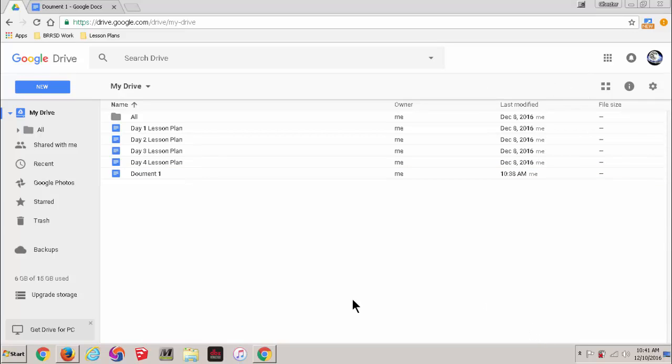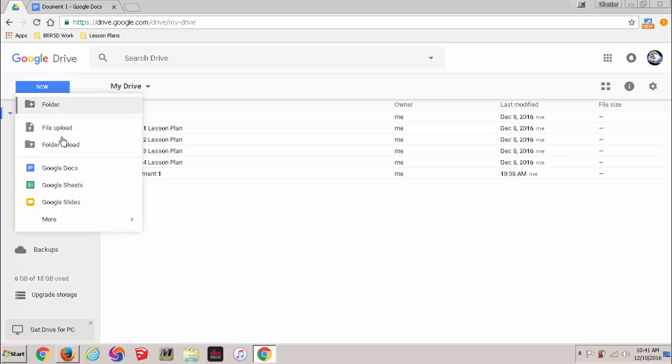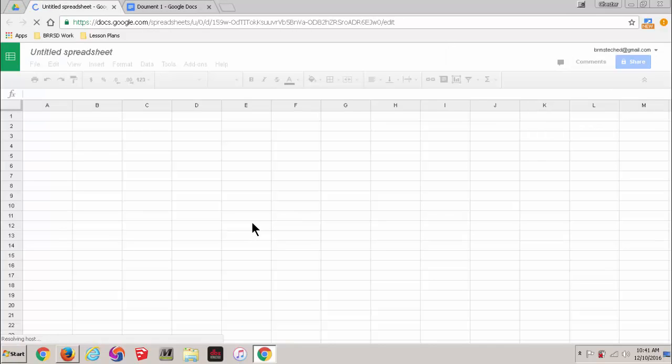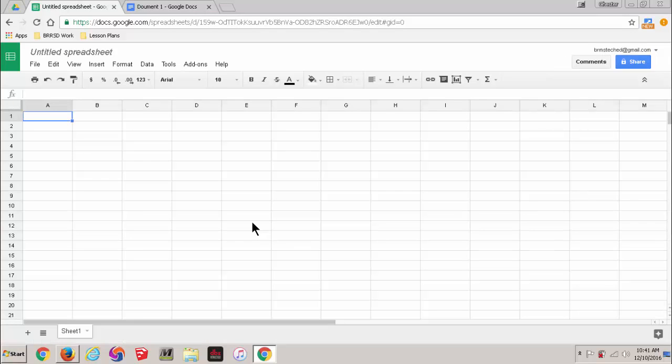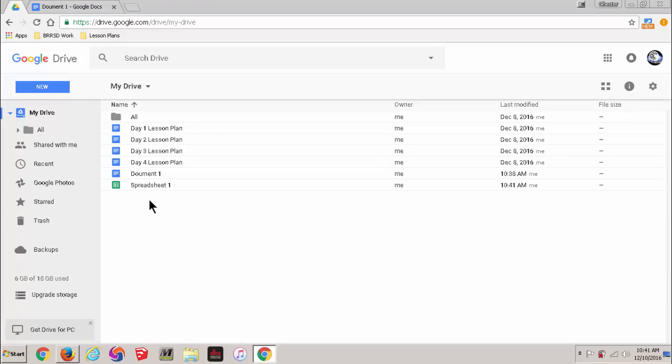Let's look at some of the other document types that you can create within Google Drive. Clicking on the new icon again, we'll come down to Google Sheets, which creates spreadsheets. Spreadsheets are extremely useful and can be very powerful when used for various applications. We'll name this spreadsheet Spreadsheet 1. And once again, the same rules hold true. Even if you close it out, you'll see your new spreadsheet is still saved into your Drive, and your Drive icon here is still open.